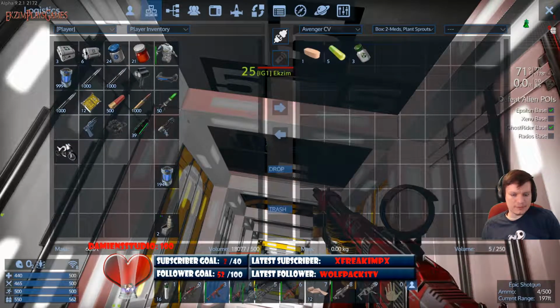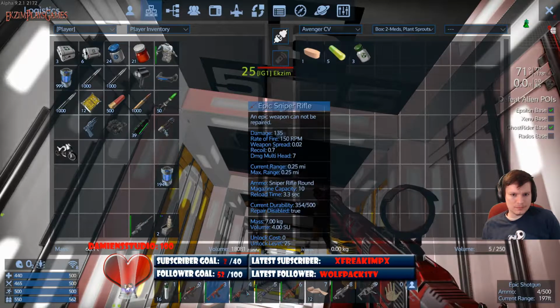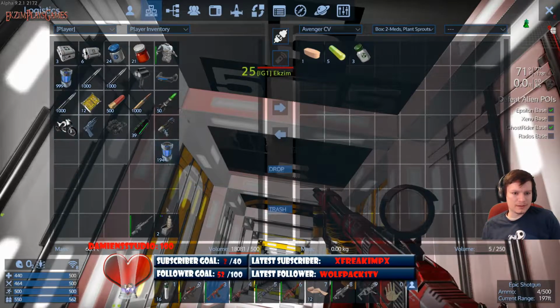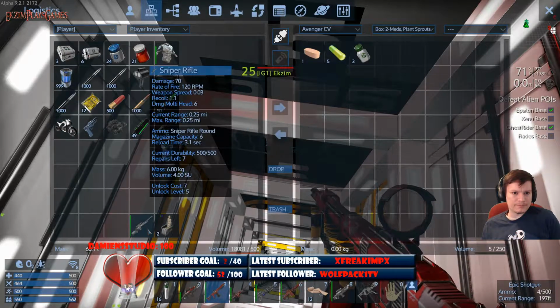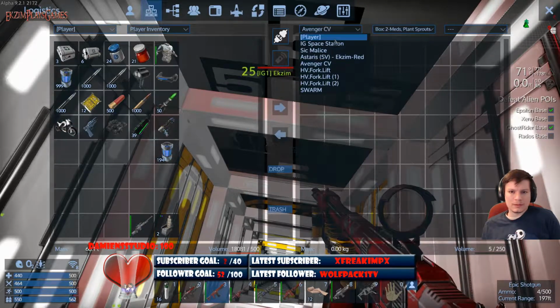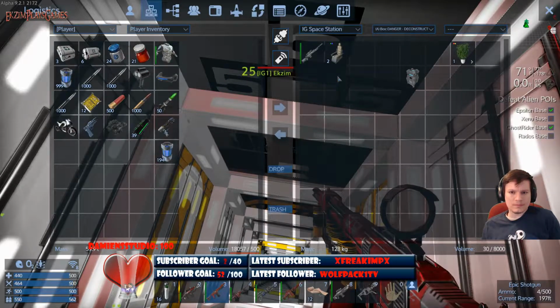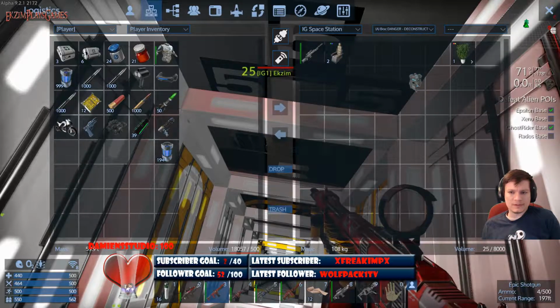There's my sniper rifle. Oh, wait, this is a regular sniper rifle. It's not mine. Alright, so we can put those. I honestly have no idea where the core is on this, so I have to be really careful. Disassemble all this. Oh, this must all be done.